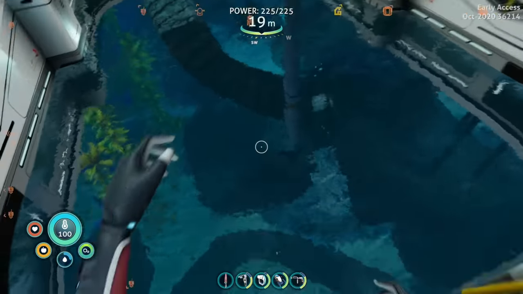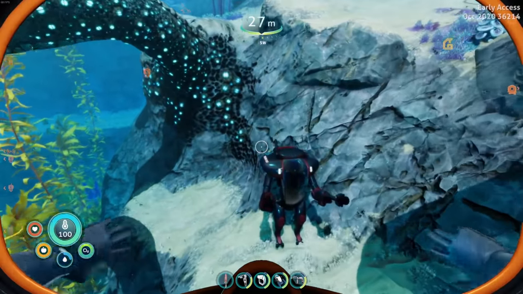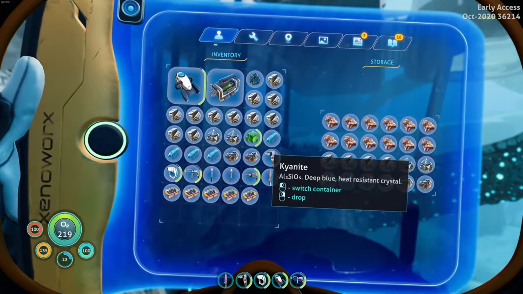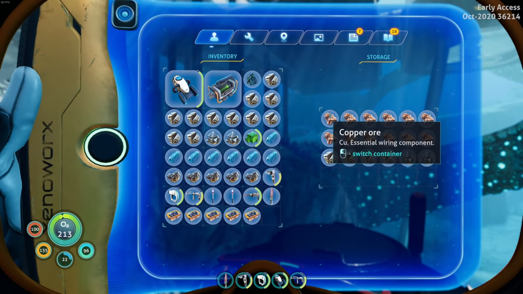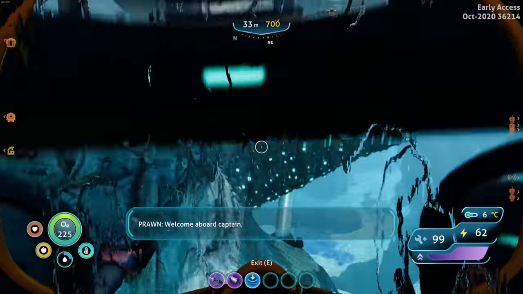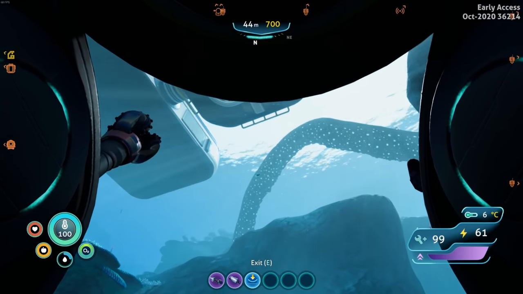Let's start with the depth modules. Let me go grab this stuff out of here. Actually, I'm going to put you on the charger, and then we're going to grab the goods out of the back of it. And hold on, let me grab kyanite crystals and the nickel. I guess I'll grab a copper too, might as well. And let's throw this guy up in here so you can get charged up, ready to rock and roll.